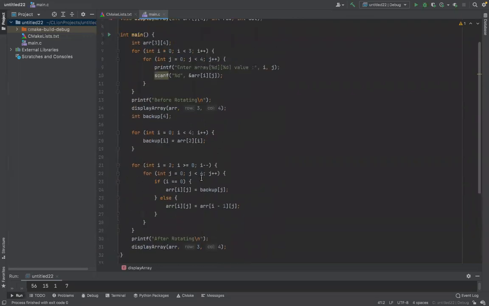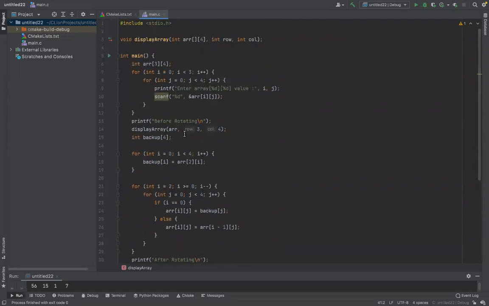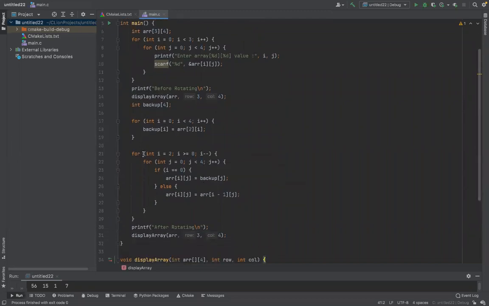That is why I repeat this again and again. Do not try to memorize these things. However, you have to memorize how to write the for loop, the syntax. When you are writing the for loop, the initial declaration should be there and the condition should be there. After that, the increment and decrement. Those things you have to memorize.